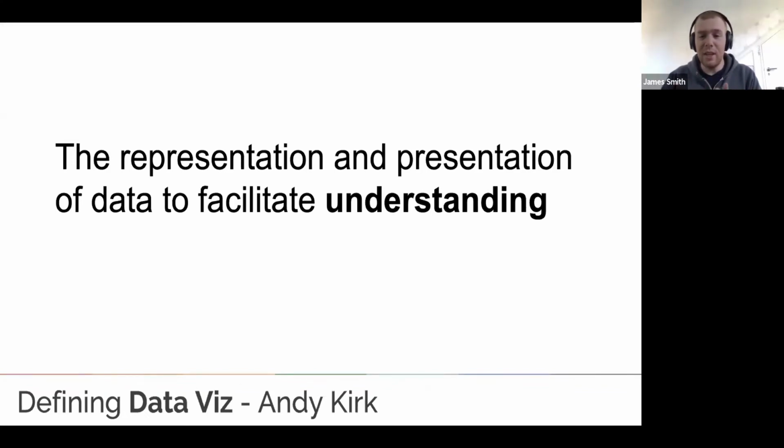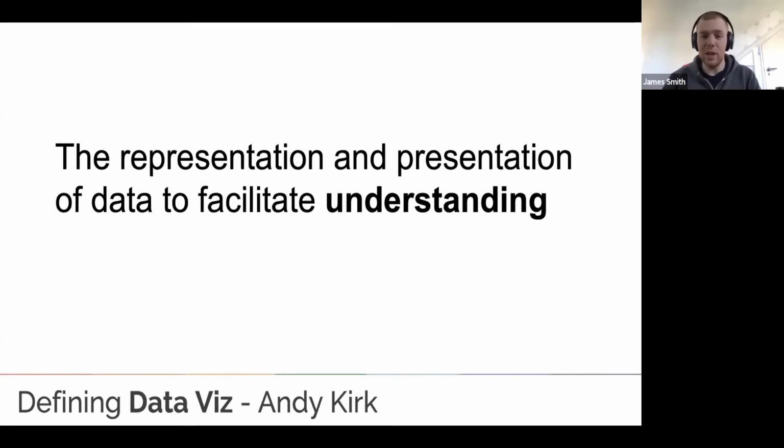And then the key here is the understanding. When I've heard Andy talk about it, he refers to understanding as: you don't know how the person on the other side of the computer, the other side of the desk, is going to understand your visualization.